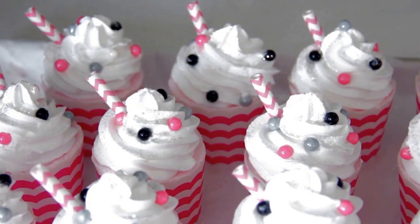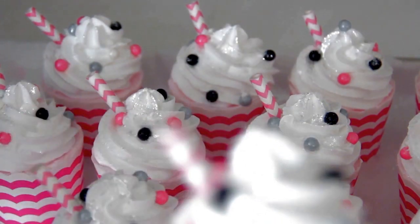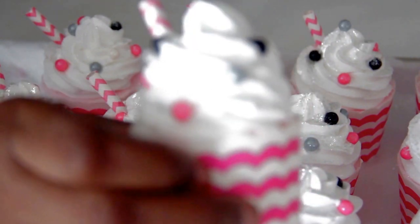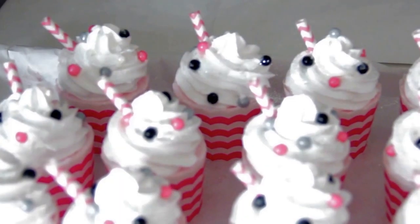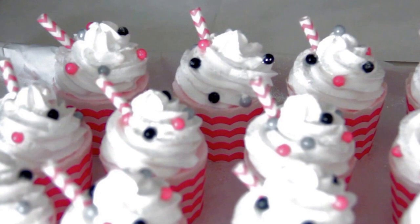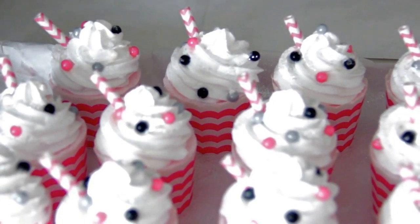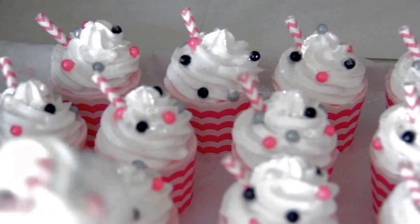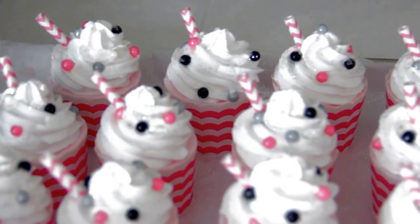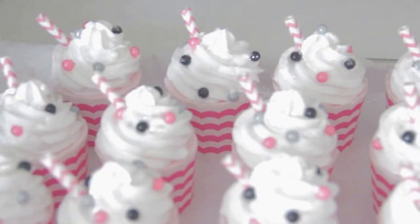Hey everyone, we are back — look at these beauties! Let's see here, I want to be able to focus. These will be available on the website in the next couple of days. Again, these are scented in the strawberries and champagne fragrance oil. It has the bath bomb at the bottom and the soap frosting on top — this does not have any sugar in it at all. You will actually be able to bathe with this, so it's like a two for one.